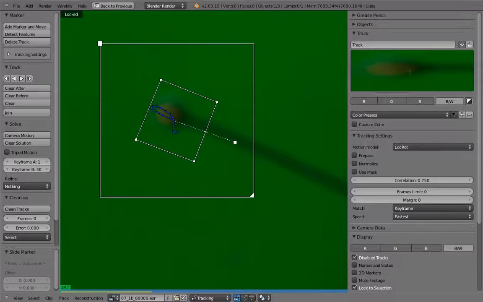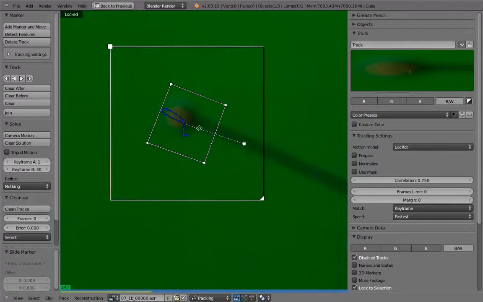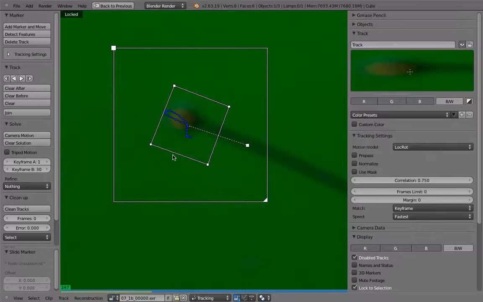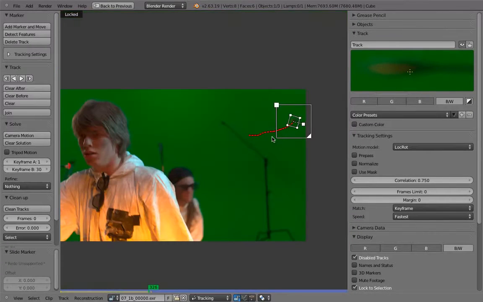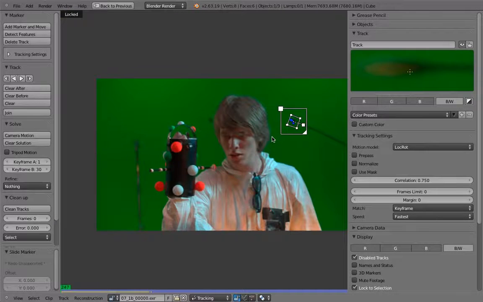So if we maybe align this with the stick, I don't even know if that is really necessary, but if we align that and then set the tracking settings over here, which also relate to the active marker, and if you track that now, it also rotates. But I have to say, for Mango, for all the tracking, I didn't really use the rotation mode.